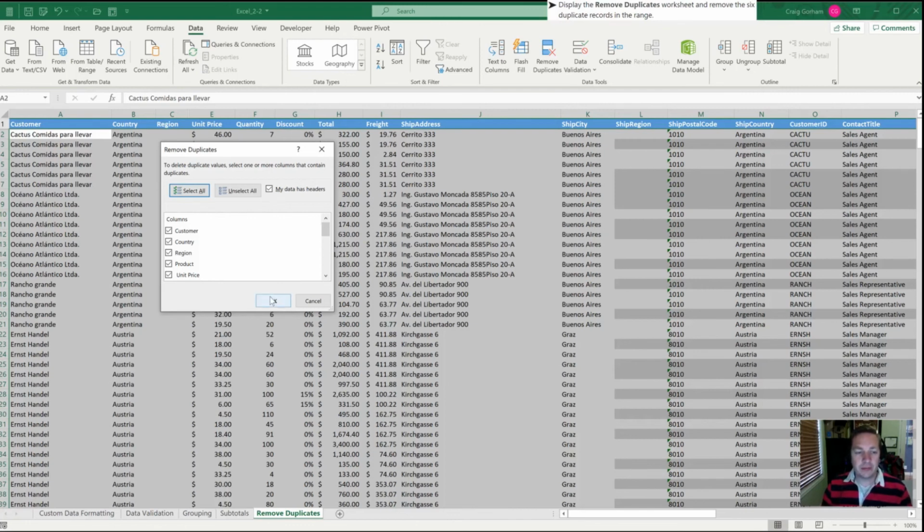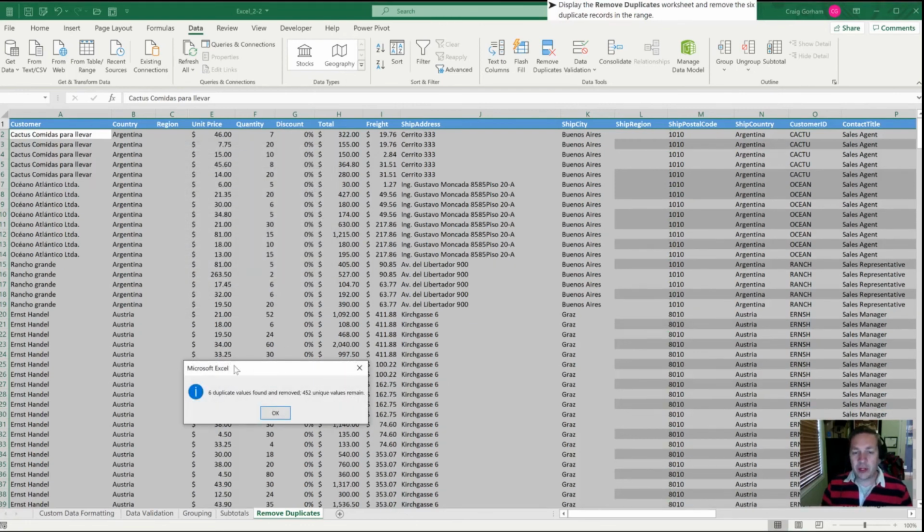So we'll click OK here. And it has a note that it's removed 6 duplicate values and that 450 remain. So this is handy. I'm always a little nervous when Excel removes stuff for me without really letting me know. I would kind of prefer it to highlight the duplicate rows that are going to get removed first, kind of like a find and replace where you can review each of them and decide whether you want it removed or not. But in this case, it's handled what's been asked in the practice task. The values have been removed and we have everything covered.